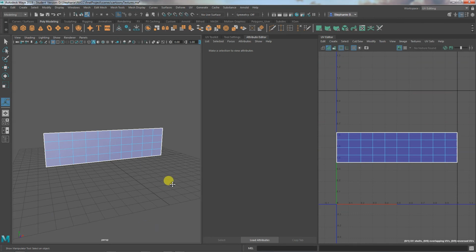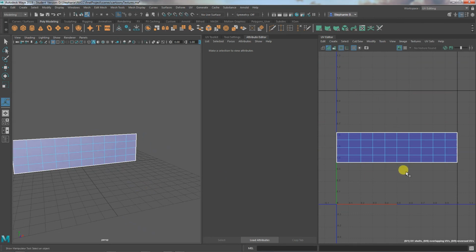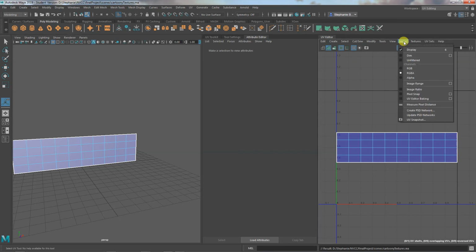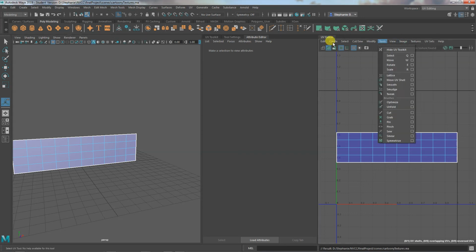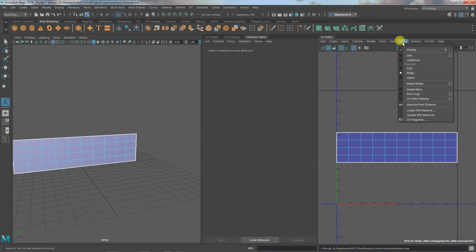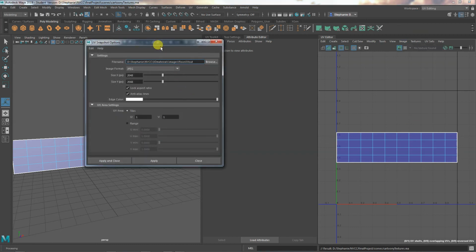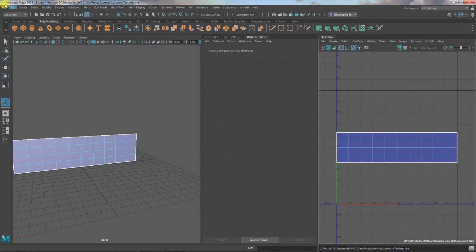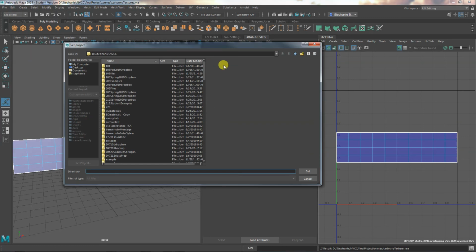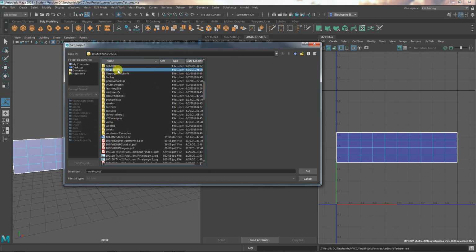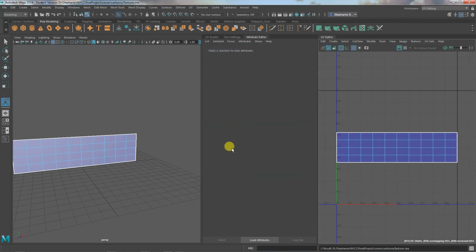All right. So now we have to get this image out of Maya and into Photoshop. And I keep hitting save because I'm recording my screen and I'm worried it's going to crash. So there's a couple different ways, but we're going to go to Image, UV Snapshot. And it should, you know, I set my project and it doesn't listen. So I'm going to set my project again. It should go right to the right folder. If it doesn't go to the right folder, set your project. I'm getting very frustrated with my projects not working.